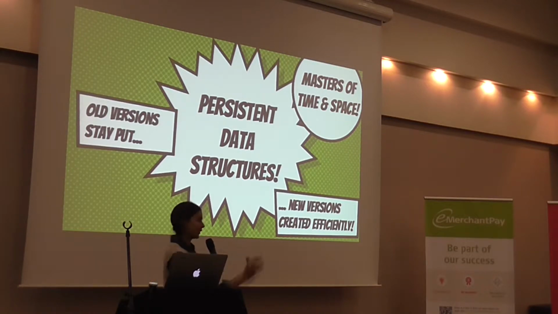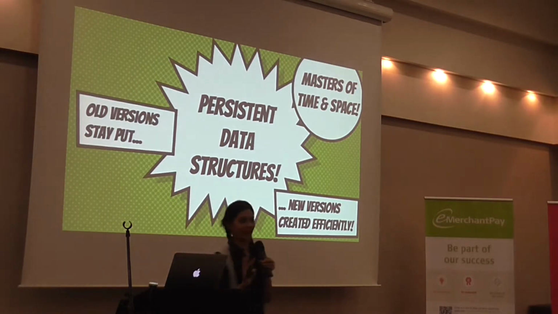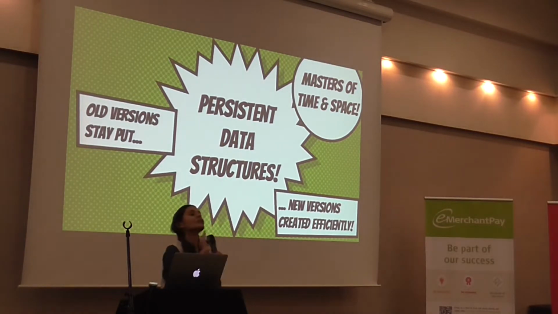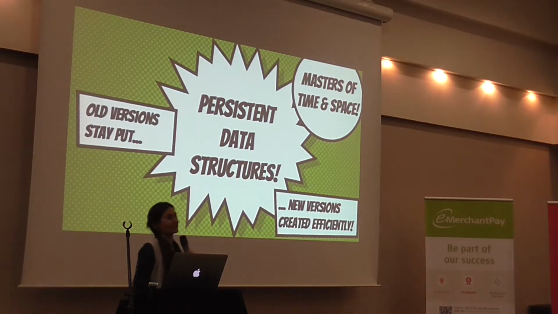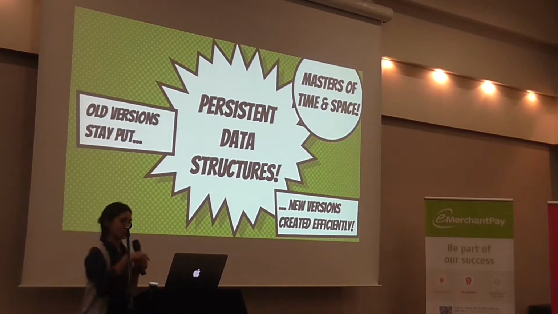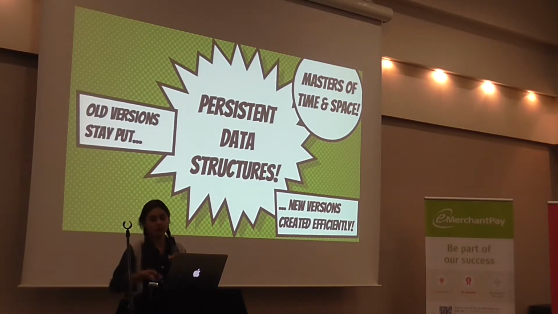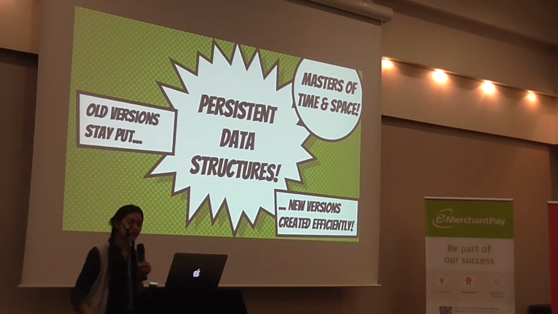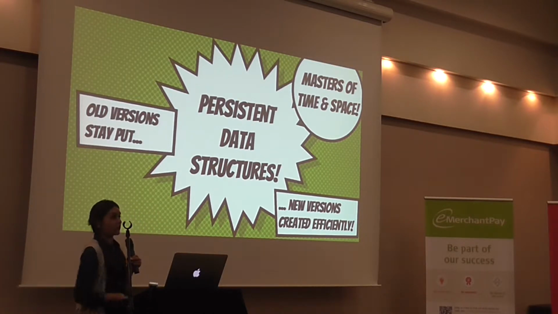Now, there's more terminology and jargon that you would want to Google or argue about on Reddit or whatever. I will let Ivan tell you more about the different types of persistent data structures, types of persistence, after lunch. He'll go more into that terminology. But for now, suffice it to say, for the rest of the talk, we're going to be talking about persistent immutable data structures. Data structures which are both immutable, they never change, and in which old versions stick around.